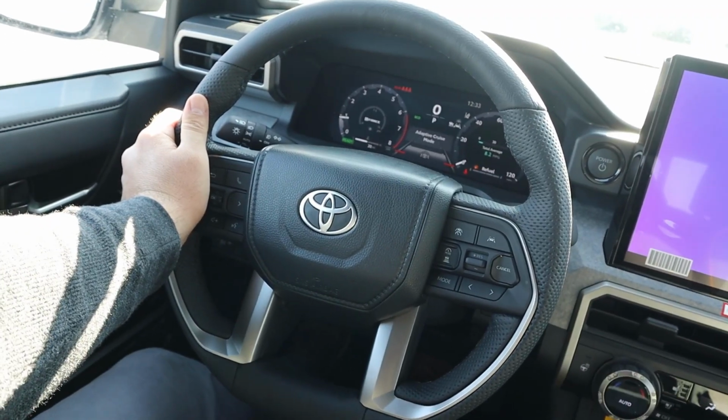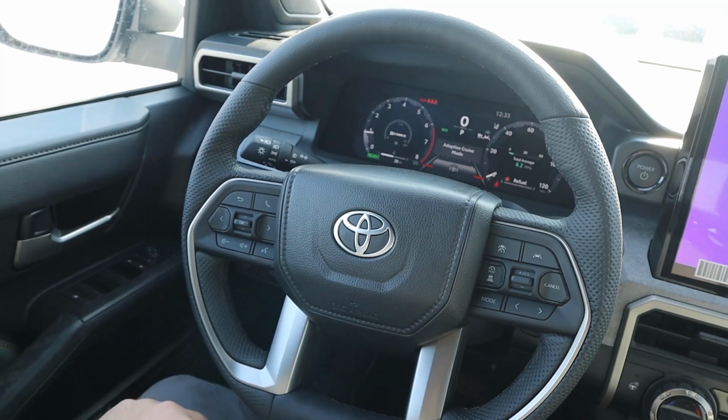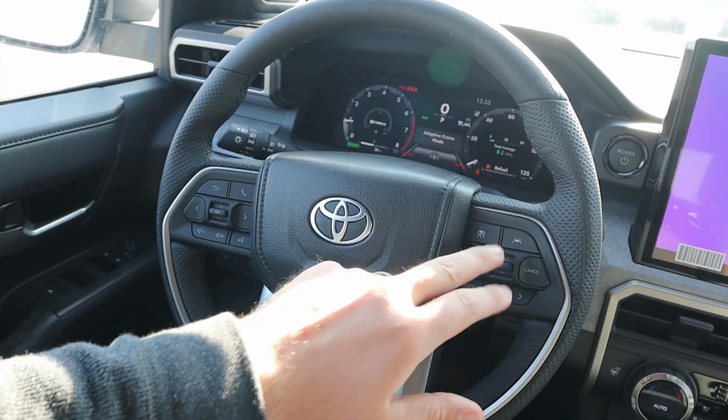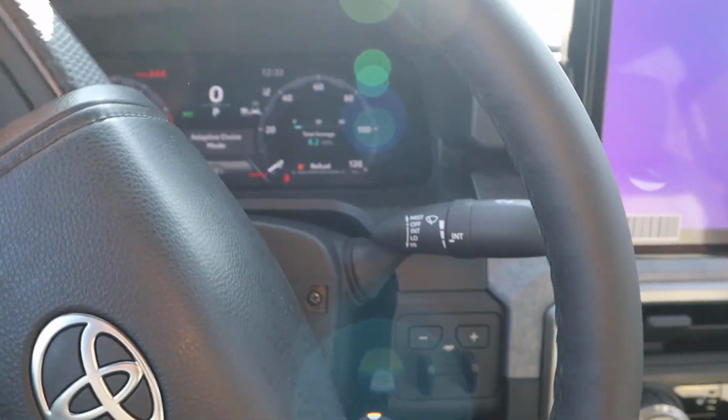Here's a quick look at the steering wheel. Nice perforated trim on either side so you can get a better grip. We've got our volume and voice command controls for the center, adaptive cruise control with lane centering, turn signals, light stock, windshield wiper stock.